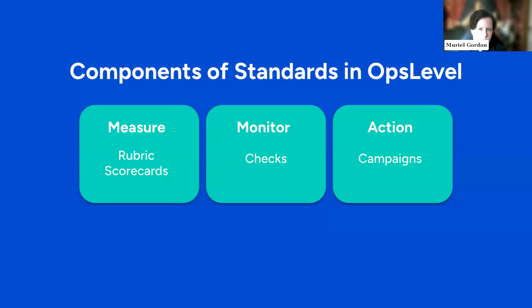The second category is monitor. So this is how you actually figure out, are the services hitting those standards you've set? The last category is action. So this has to do more with the work of actually getting your standards set and making sure your services are adhering to them, because people are always concerned about, how much work am I going to have to be able to do in order to make this happen? So let's get into the definitions.